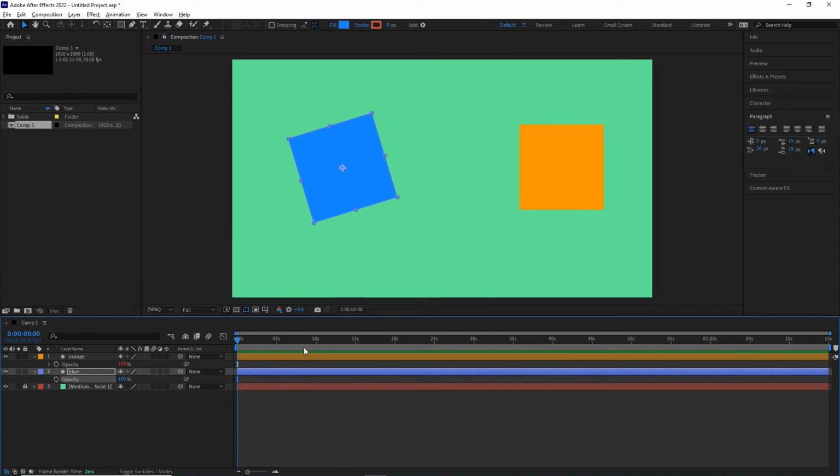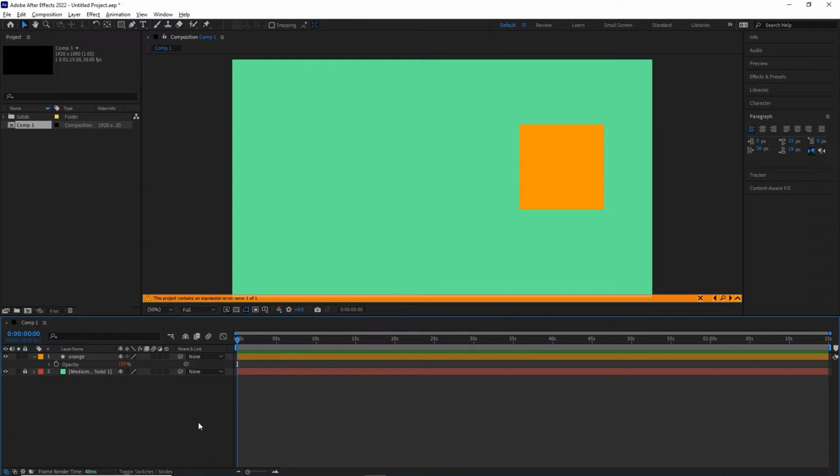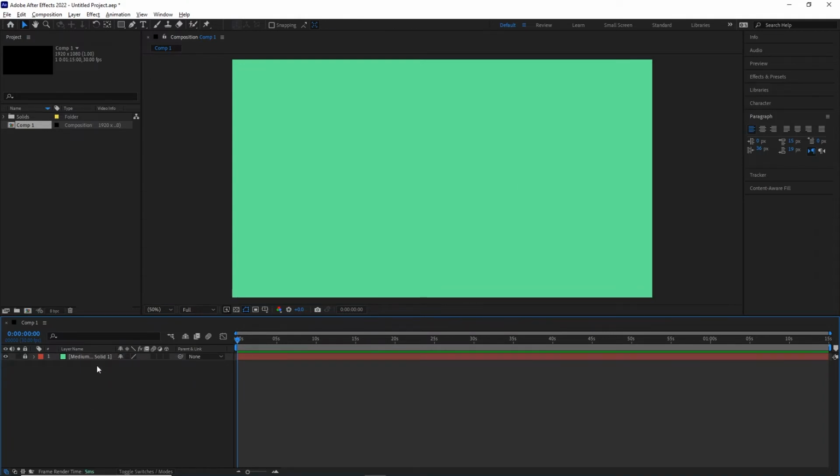Now what I'm going to do is get rid of everything that I have in here. So I'm going to delete this one, and I'm going to delete this one. I have prepared little vectors that I downloaded from Freepik, and I'm going to provide you a link in the description for the Freepik website. But I have adjusted them a little bit in Illustrator, and I'm going to provide you the file that I'm going to use right now.